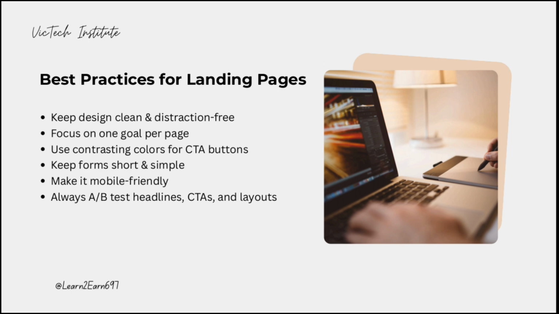And also you can use A/B testing for headlines, call to actions, and layout. What A/B testing means is A or B, meaning you have two headlines, two landing pages, two call to actions, two layouts. Just design two landing pages and send them out and see the one that does better. The one that does better, you now promote that one and drop the second one. That is how A/B testing works.